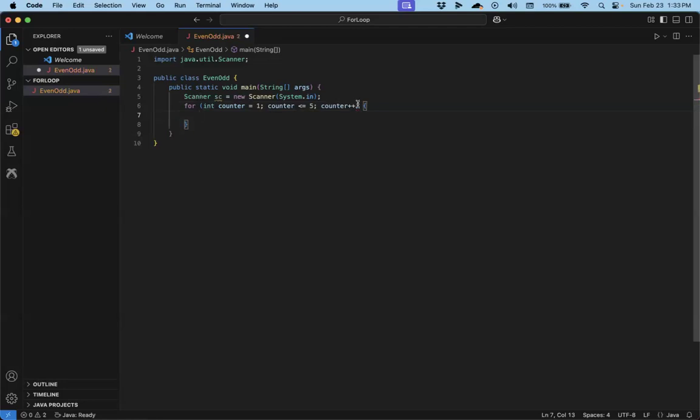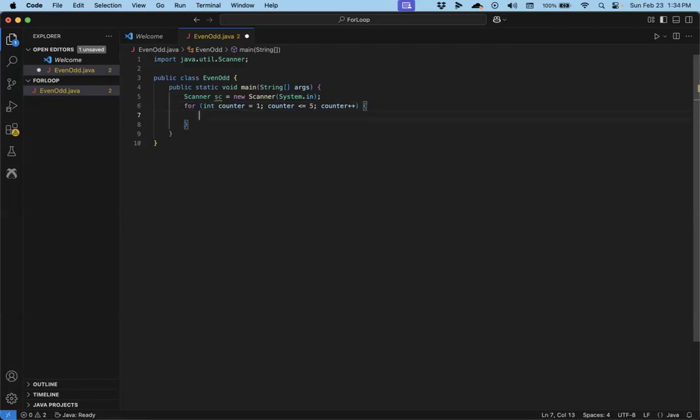Now it's important to note that if I put the semicolon here at the end of the for loop, that means that's the end of the for loop. Then this block that I'm writing is not actually part of the for loop. Okay, so you want to make sure there's no semicolon here after the definition of the for loop. You do have the 2 semicolons separating the three definition statements. The initialization, the decision, and the incrementer are separated by semicolons, but you want to make sure that there are no other semicolons in the for loop.